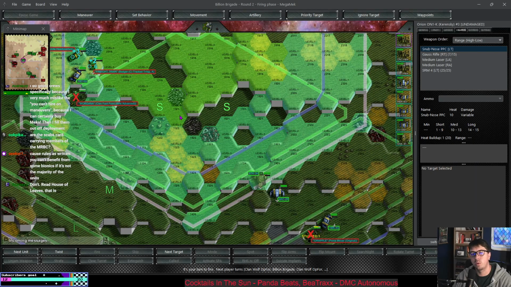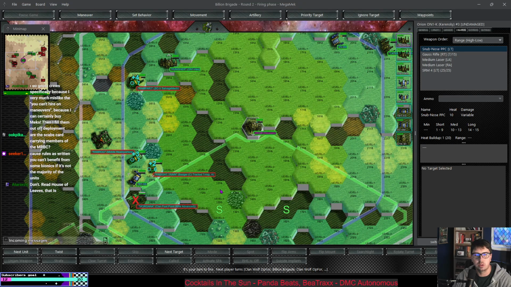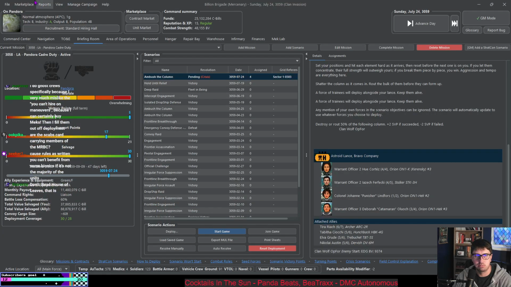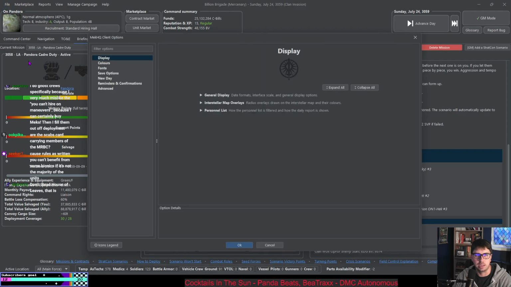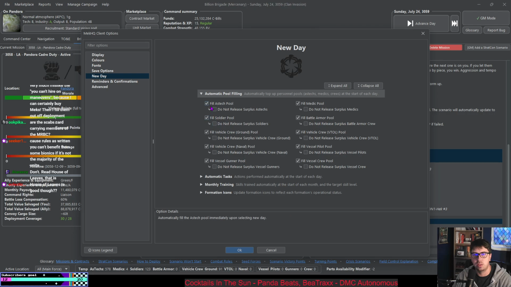And so what some folks will do with the temp crews is they'll come into client options and click the don't release surplus option, and then when they go onto a contract, they uncheck the fill pool button at the start of a day, so that they've got their temp crew pool with them.